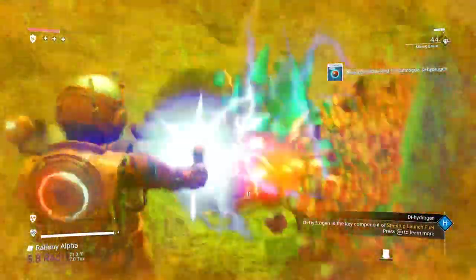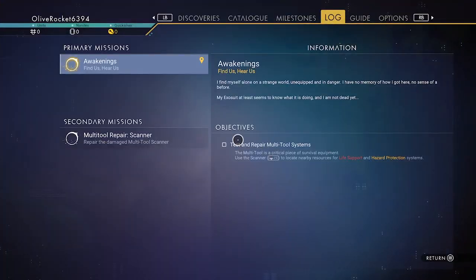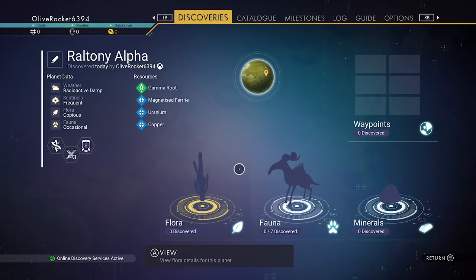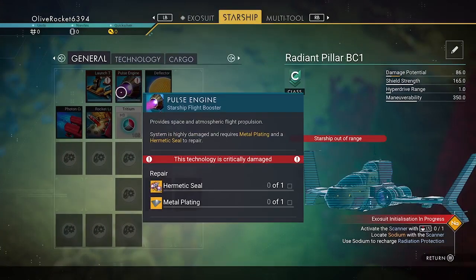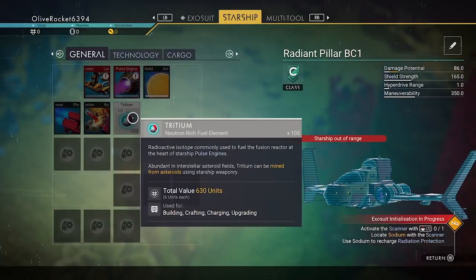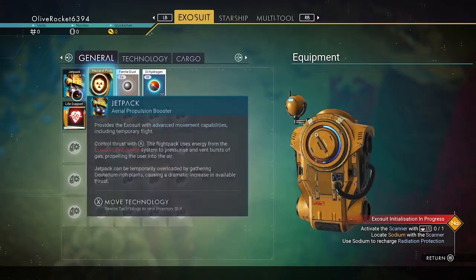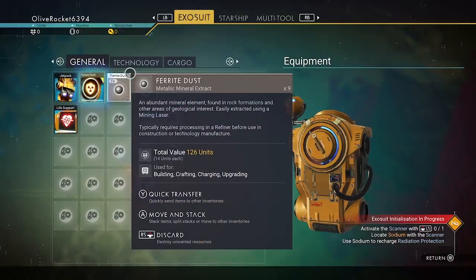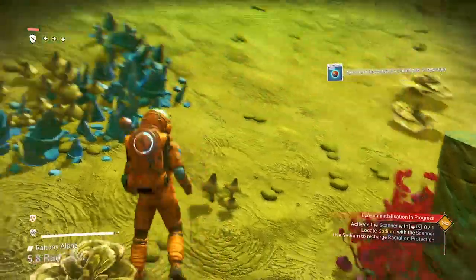Okay. So. Radiation damage detected. Okay, so let's check out. Where is our inventory? Okay. There's a starship. So. Don't really know where that's at yet. So that looks like what we have is a jetpack, life support, and some basics. Okay. Okay, we'll do some more collecting.